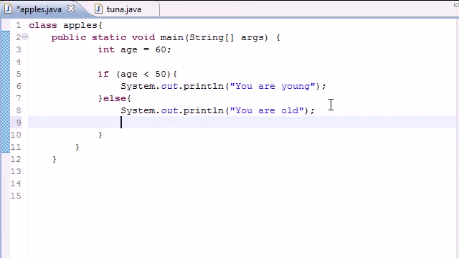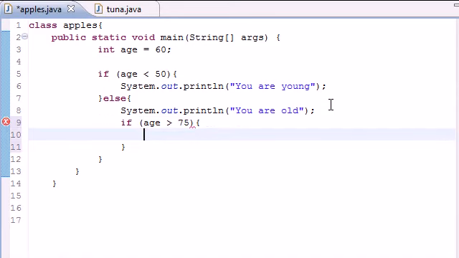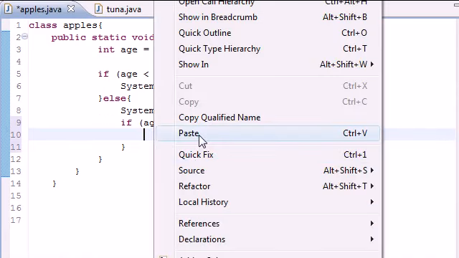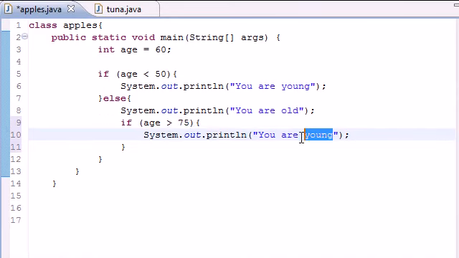We already know that the age is greater than 50, so in that case, if age is greater than 75, what do we want to do? We'll just print out "you are really old."